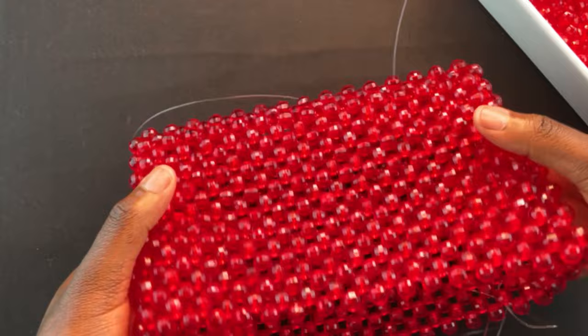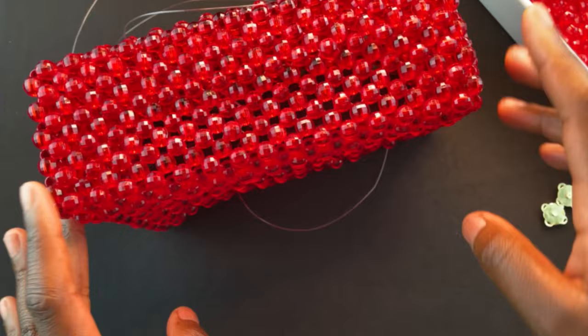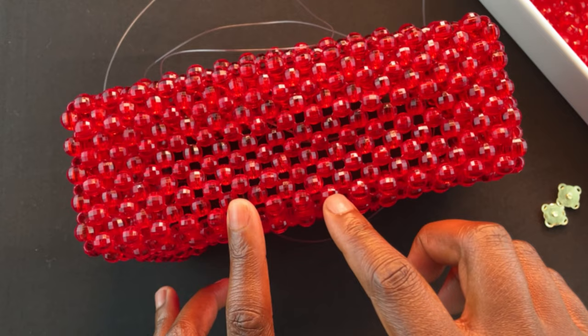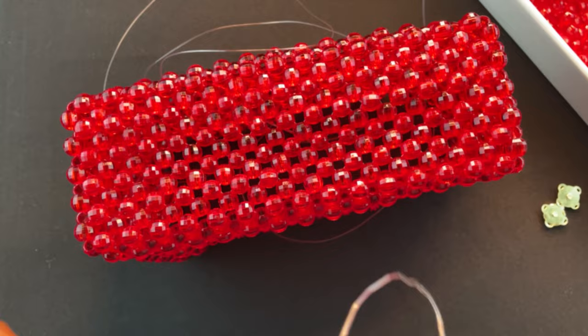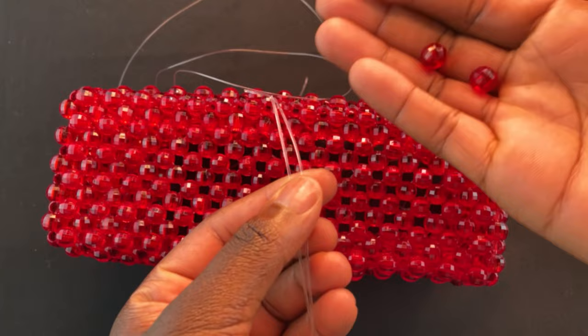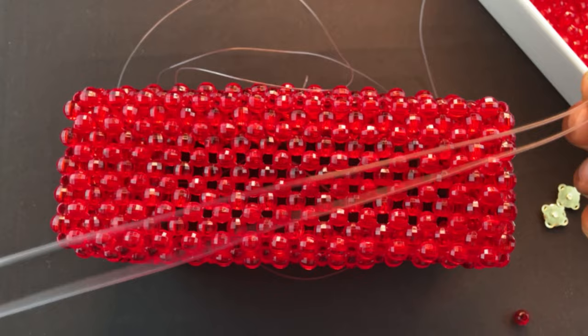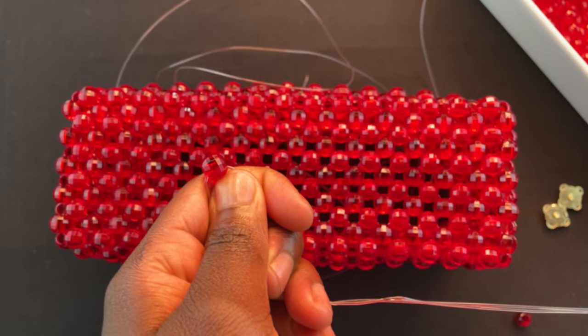So we have 15, right? So we're going to count 1, 2, 3, 4, 5, 6. So these three rows, we're going to work on these three rows, right? So you're going to take a piece of your thread, then you put one bead on any side. And this is a very short one, it's not so long, right? You take one bead, then you are going to count. Make sure you work on the three, right?